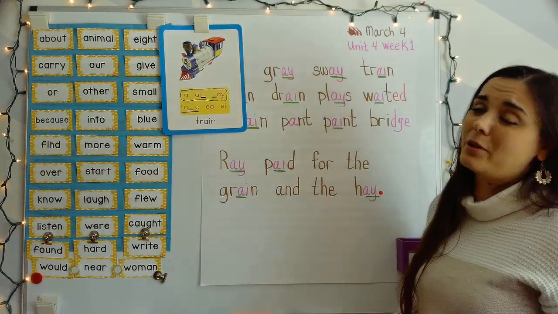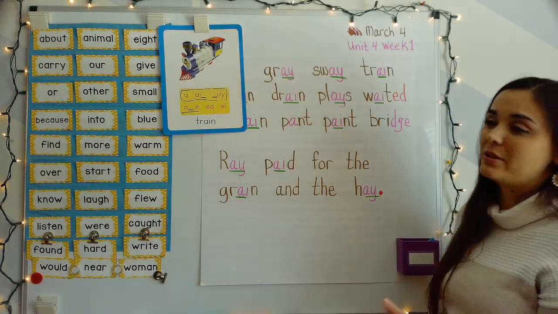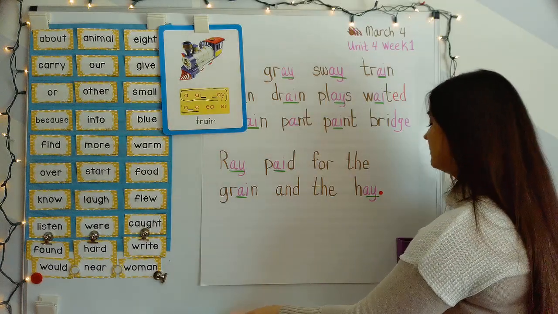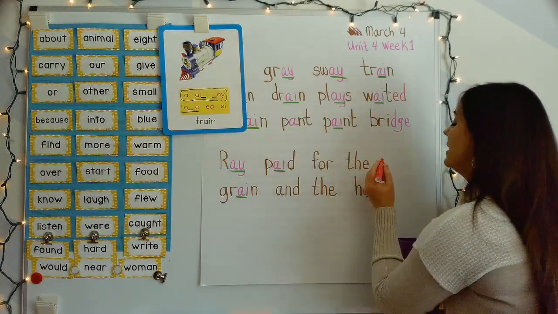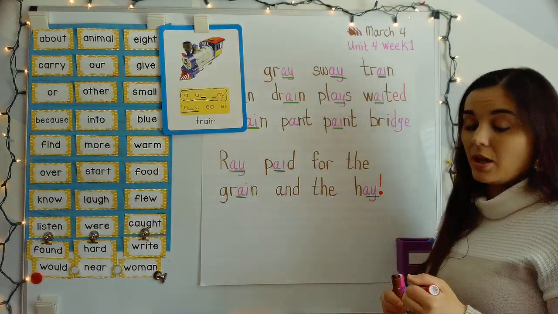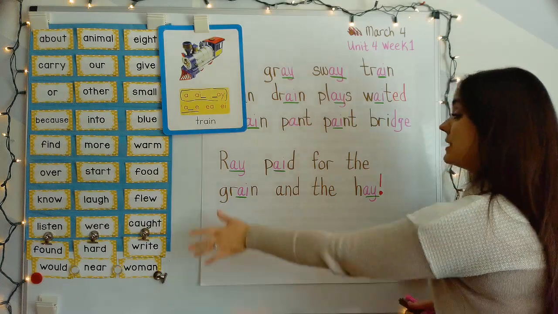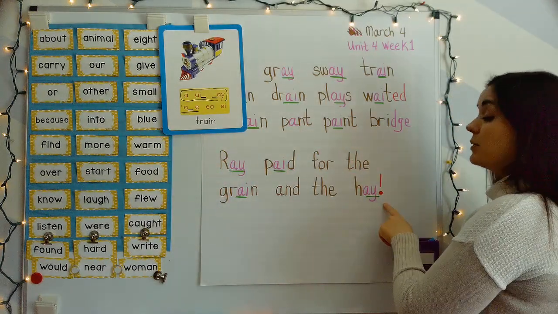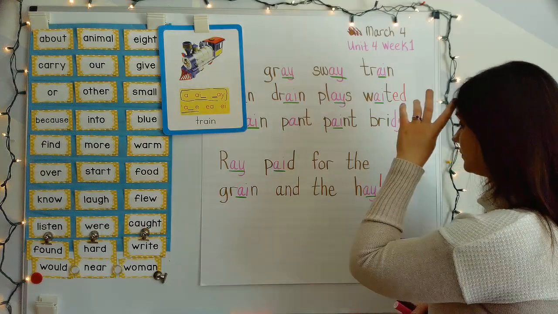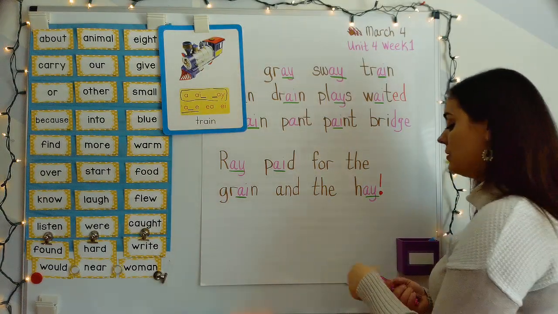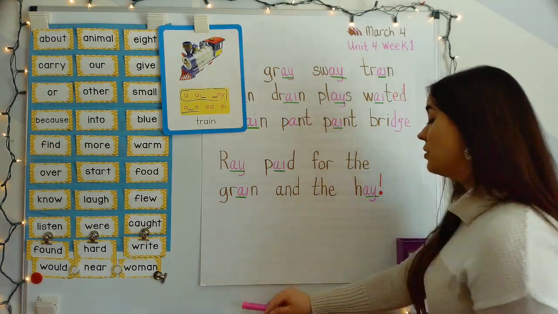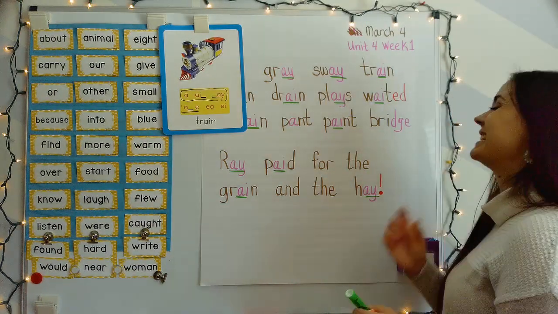But Ray paid for it because he really wanted to feed those animals. So that was really nice of Ray. So you could have an exclamation point, just depending on the book and the story, and of course how you say it. If you were to ever see something like this in a book, whenever you see an exclamation point, you have to say it that way. All right, nouns and verbs. And we do not have any adjectives in our sentence.